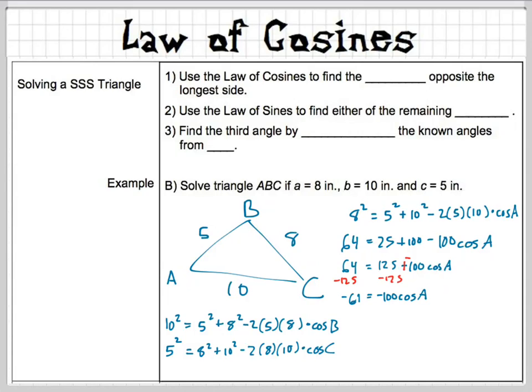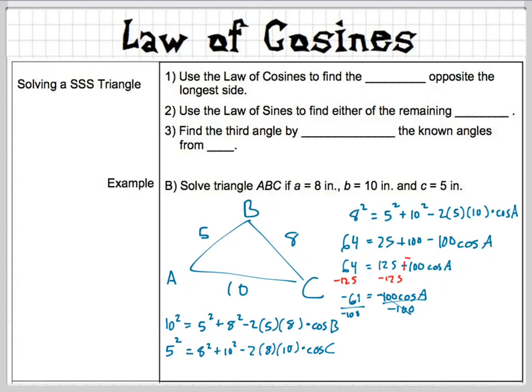So what do we get rid of next? The cosine or the 100? The 100. Now you want to add it? Oh no, it's divide, right? Yeah, it's divide. What is the 100 doing to the cosine? It's multiplying. What's the inverse of multiply? It's divide. So we're going to divide that because that equals 1. That's why I can cross it out. And I divide this side by negative 100.